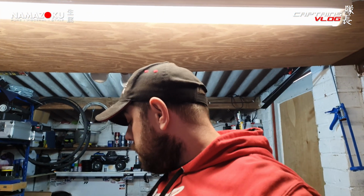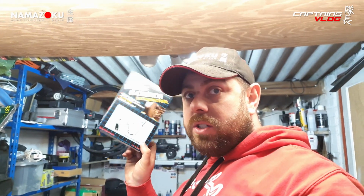So fingers crossed I can get the parts, and I was going to bag and tape all that up and just shut the bonnet on it and leave it for a couple of weeks while I get all the bits and pieces. Bleeding the brakes, that'll have to wait for another day, because I can't be asked for that. So small steps, boys, small steps.